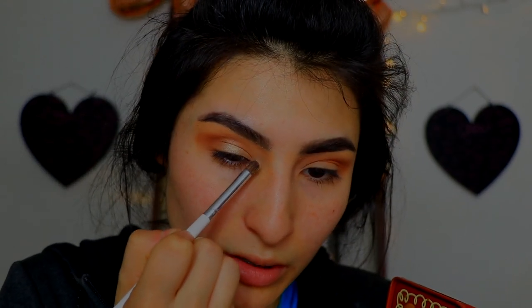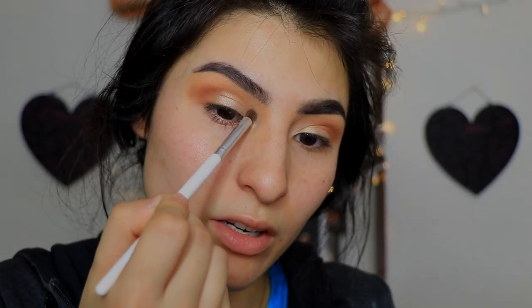Then we're gonna go onto the lid. I'm using that same palette and the shade Spiked Eggnog, and I'm just going to use my fingers to put it on my lid. After I put it on my lid, I'm going to get a semi-fluffy brush and go back in with that Eggnog and bring it into my inner corner. She has it in her inner corner and it goes all the way up to right here. It looks like she's not wearing falsies — thank you, hallelujah — because I suck at falsies. So let's go in with the Tarte Mad Eater liquid liner.